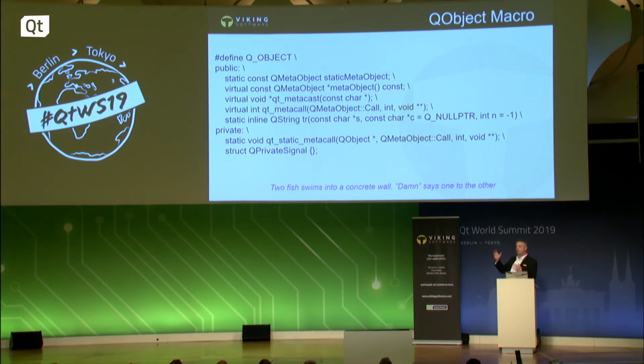So I'm giving you these examples of what I do when I really teach how a QObject works. And when you're done here and you go back to your office, one of the things I would like you to do is to actually look up this define in the header of QObject and see what it really says. What does it mean that I write Q_OBJECT as one of the first lines in my C++ class? It actually means this. It has a static const object, the meta object. It has a set of different methods. One of them is to get the meta object. Another one, there are a couple that have to do with casts. There is the translation thing. And that's sort of it. Those are the most important ones.